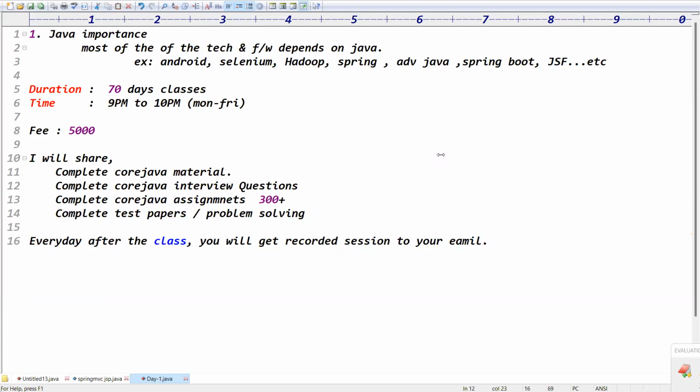Only core Java will take 70 hours. Yeah, Monica, it will take 70 hours, because for all the languages, core Java is the central point. That's why it will take a bit of time. Imran, on the first day itself, once you pay the fee, I think you got the fee details, right? Once you pay the fee, on the first day itself they will share the complete material with you, okay? We will share the notes along with the required sessions.